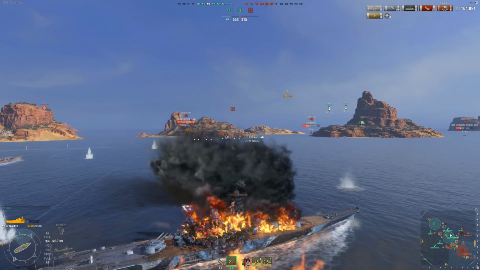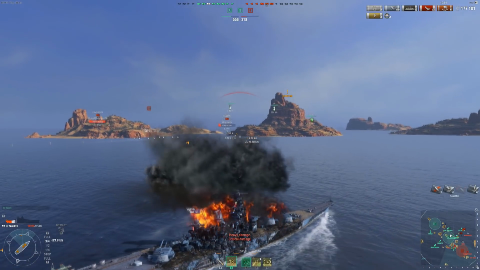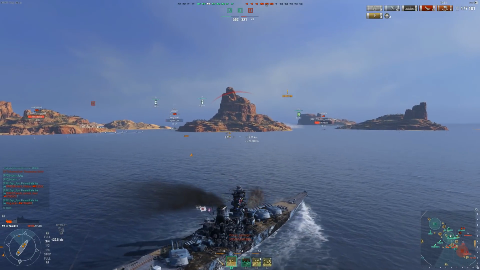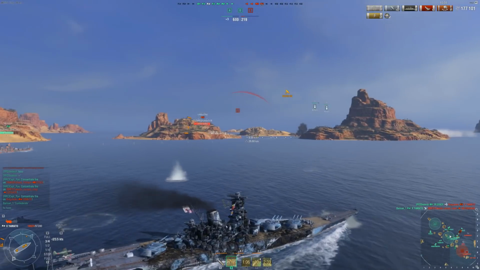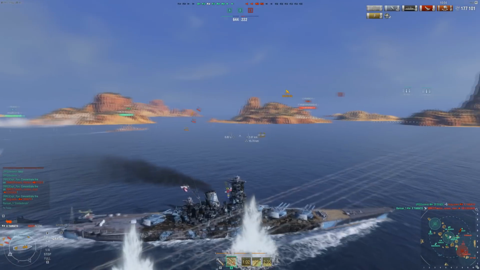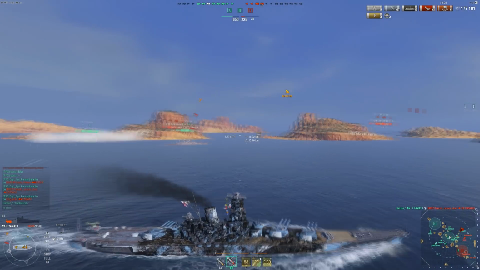I'm going to turn a little bit more broadside than I should have, and that is going to cost me dearly. I took a big hit there. Remember, there is that armor spot that could be a problem. My secondaries are going to blaze away at the enemy Cossack who has appeared. He's very close to me. That means I can expect there to be likely torpedoes in the water, so I'm going to go ahead and start turning. Now, I am being detected by aircraft.